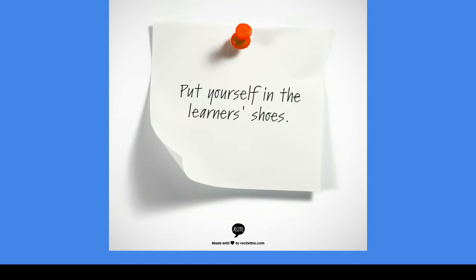Now, in general, during the course, you've got to think about what it's like to be a learner of a foreign language. So really take advantage of that, and any situation you get, whether it's being a member of the training team and participating in the classes, or actually giving your classes, or actually being a participant in the foreign language classes, which you'll probably actually undertake, you should make sure that you really gain the perspective of a learner, okay? Because that will really enrich your ability to give effective classes later on.